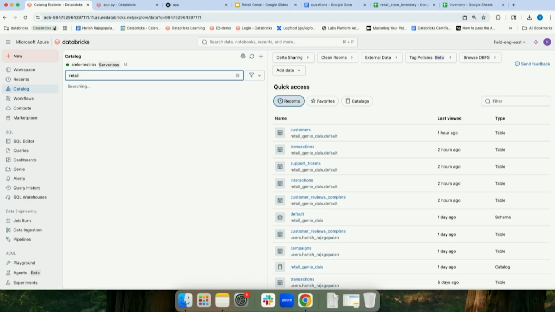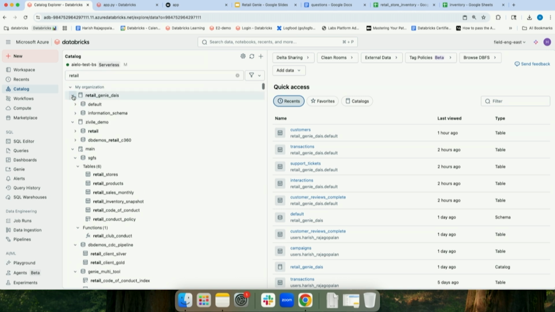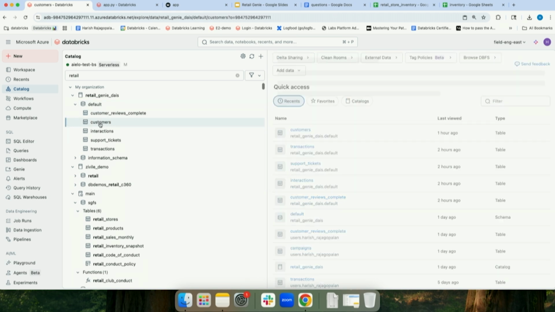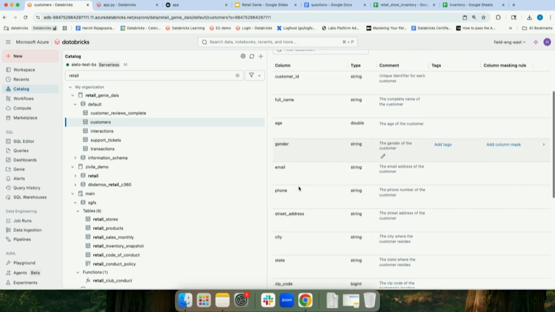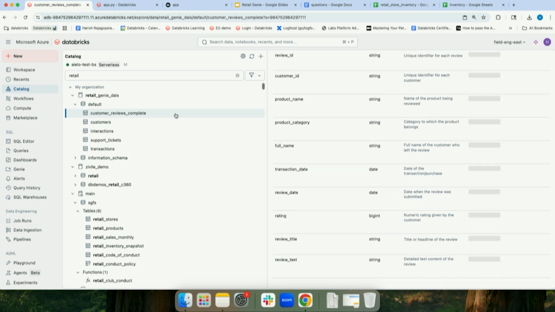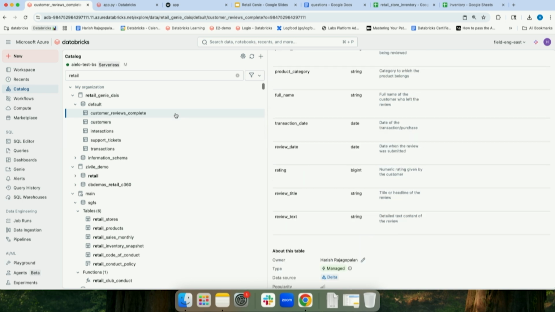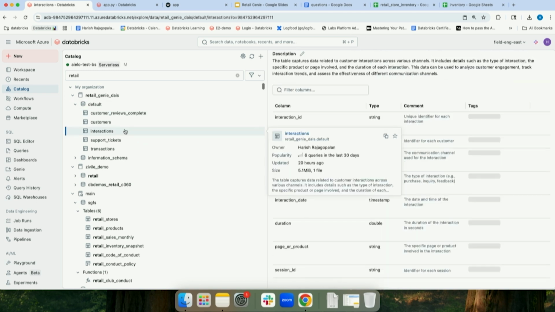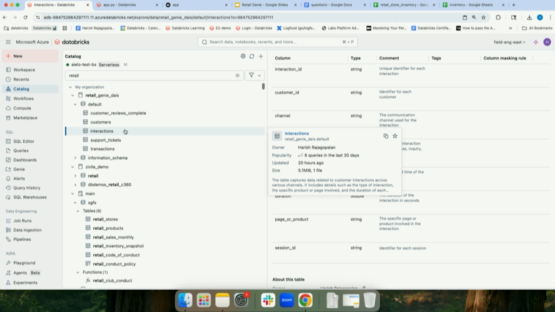Right, this is our demo environment. For this demo, what we have taken is a subset of the data sets from the customer 360 application. If you see here, we have the customer table, which has the customer PII information. It has the customer ID, the name, age, gender, phone number, email address, and all those things. And then we have the customer reviews table, which has all the product reviews that the customer has given for different products that they have bought. And then you have the interactions. This will be anything from a support interaction that the customer had to the product clicks, what they have added to the cart, and those sorts of things.